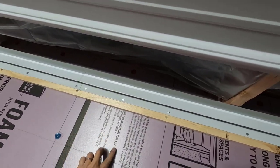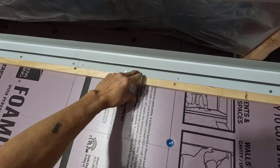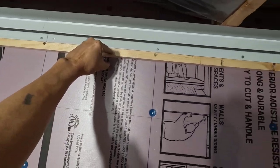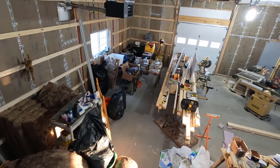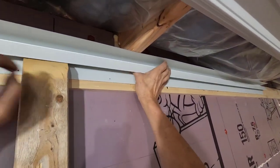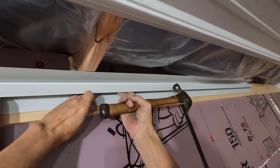When I put the wall panels on, they're going to be right flush with this, about flush. And then I'll be putting a piece of molding up in here, and it'll cover that seam. Not exactly sure how I'm going to do it yet, but the other one will get the panel all the way up into the F and J. All right, I want to push it up.